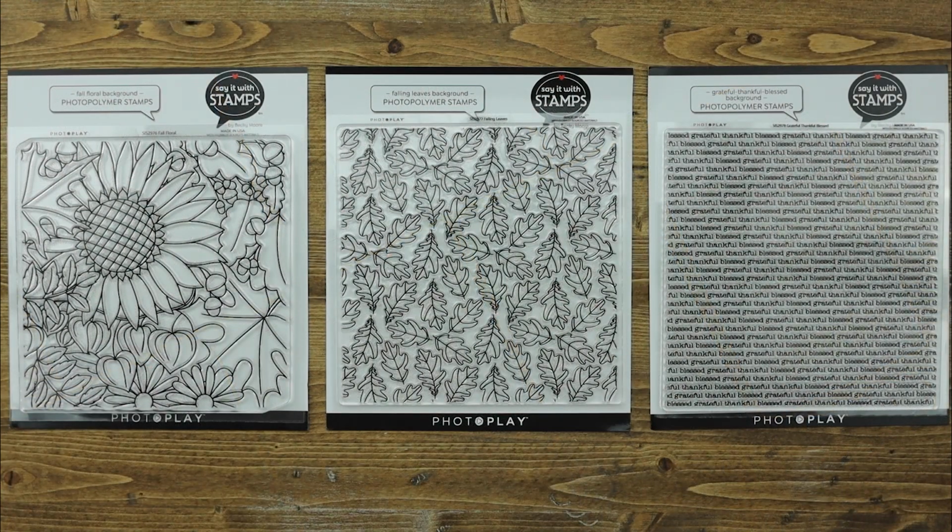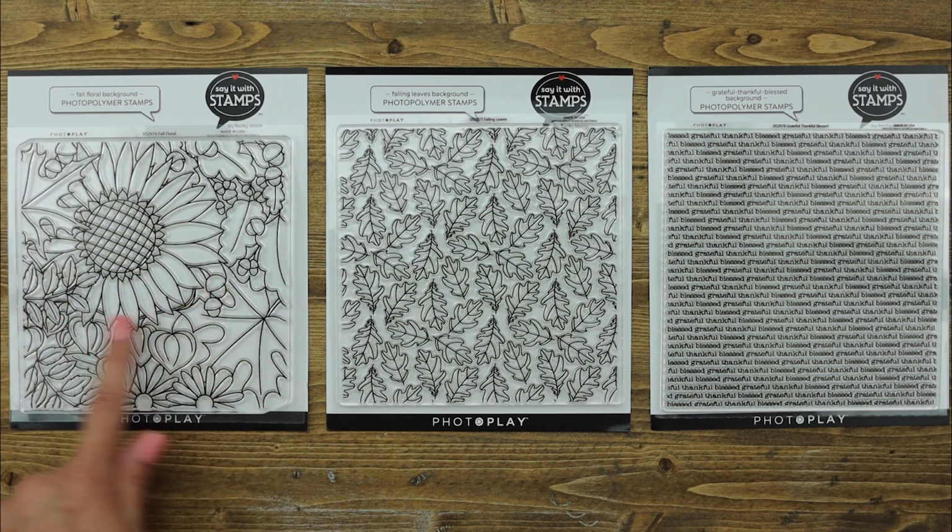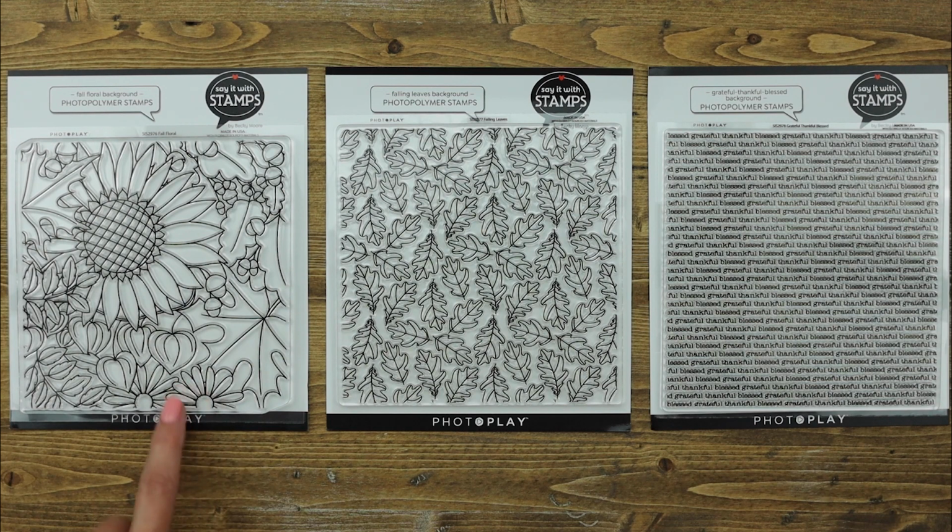The first set of stamps that I want to share with you are the background stamps. There are 3 in the fall collection. They measure 5 3/4 by 5 3/4. The first one is called Fall Floral Background. It features this beautiful sunflower. There's little daisies at the bottom, some fun leaves, as well as acorns.